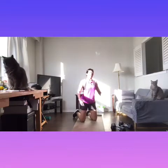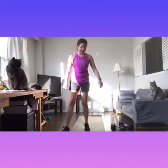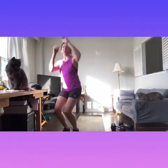That's it. To remind you, 1 minute of cardio. Lying long. Coming up, reverse burpees. In three, two, one, go. So come all the way along before you go back up. And if you want a challenge, try not to touch the floor.